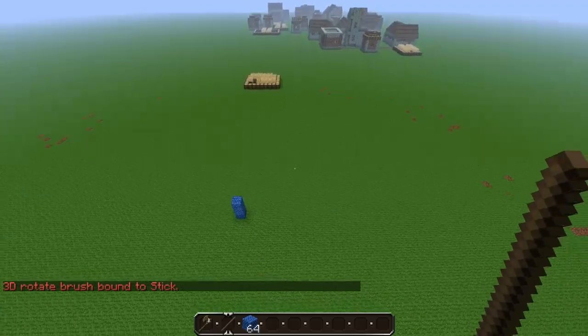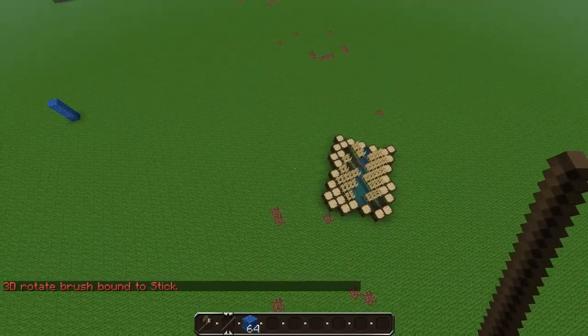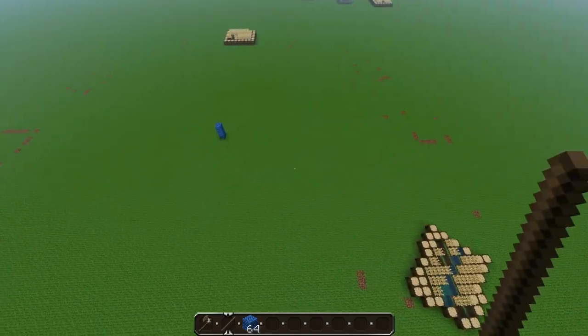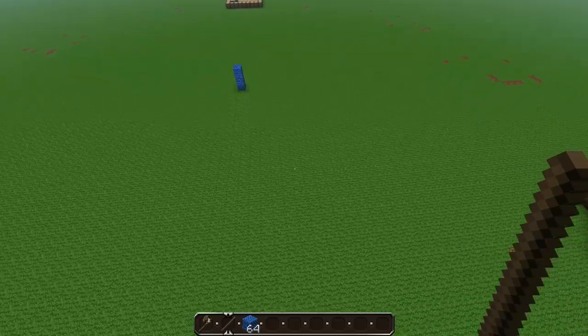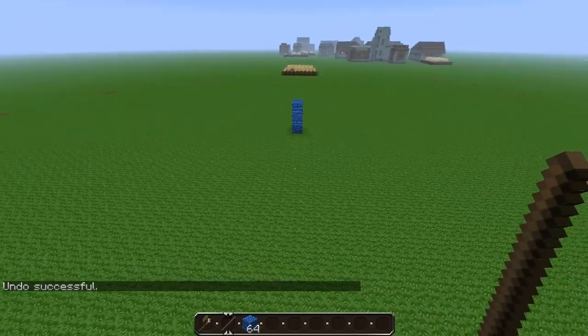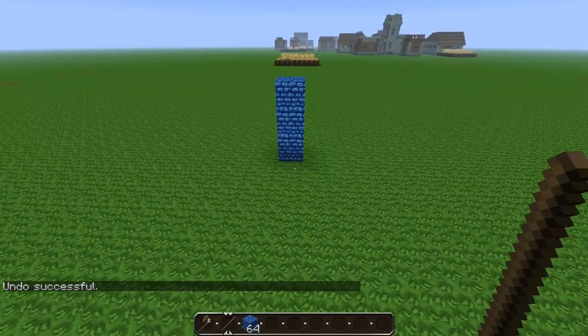So there you have it. Now when I click, you just get one single copy. That might be good if you just wanted one single building rotated around. That would probably be a good use of that. Otherwise, I think most people will probably just use the normal full rotation. But that is the third parameter, whether or not it's a full rotation or a single.